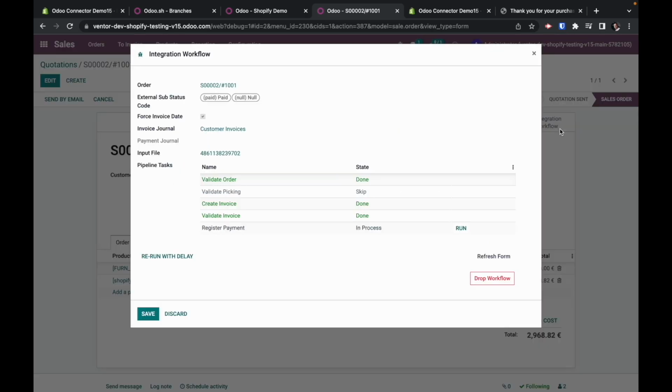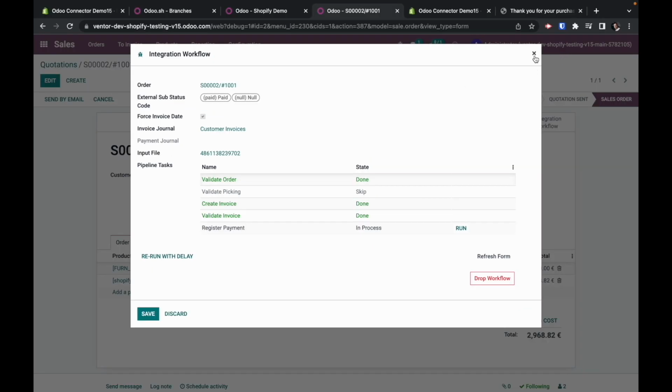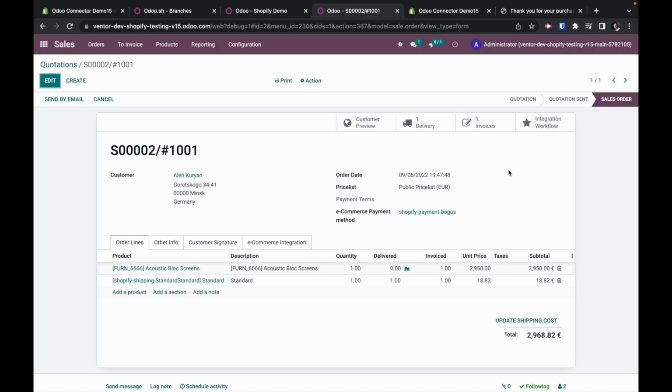If we go to integration workflow, we can see what actually happened with the sales order. So validate sales order was done, picking validation skipped because it's not yet fulfilled, of course. We see that there is create invoice, validate invoice done, and register payment is in progress or having issues.